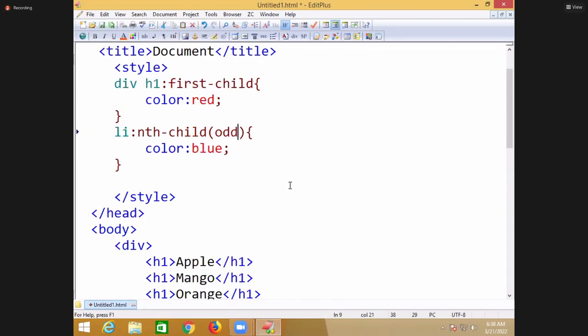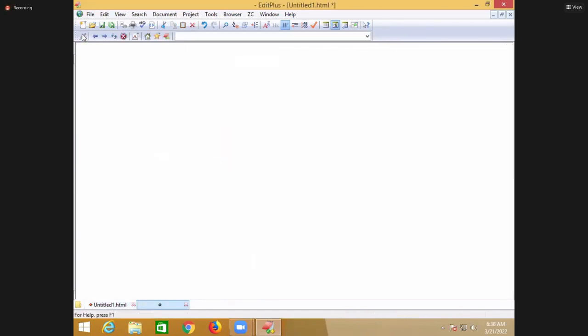So which positional tag do you want to apply the styles to? Provide the position related information here. n plus 3, another formula.